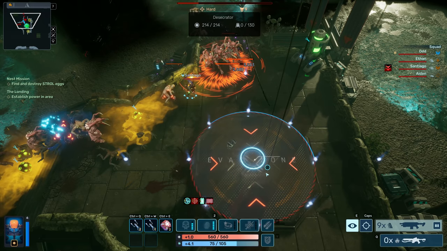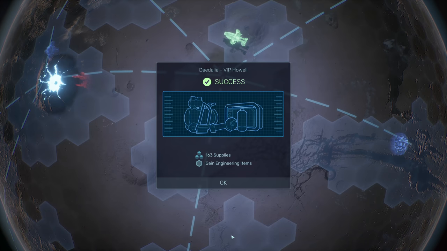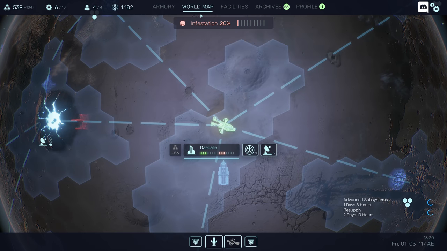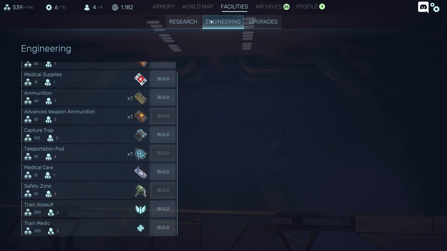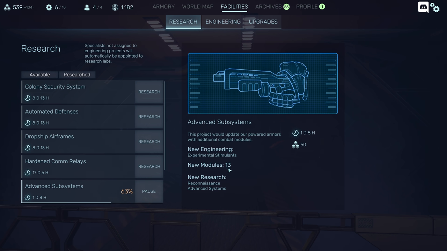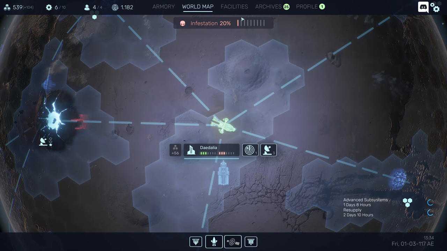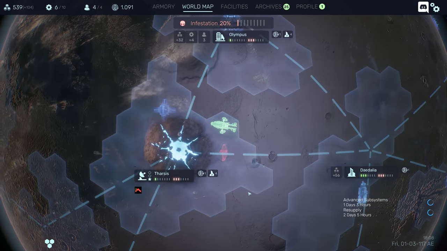Santiago? Follow me. I wonder if he would have died there if I didn't call him back. That's funny. Woo! Okay. Baby. Not bad. Not bad. What did we get there? Maybe just ammunition. There's capture traps. There's training people. I don't think we need to do that. Research on subsystems is happening. New modules, 13, new research, experimental stimulants. That'll be fun. Okay. Infestation's still at 20. So I need to keep hitting these, I think.